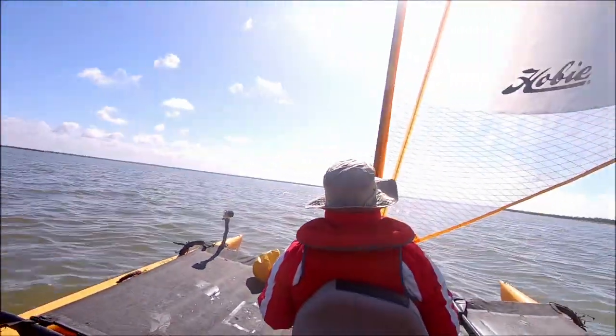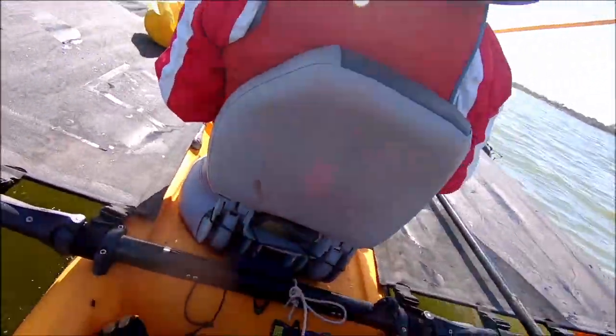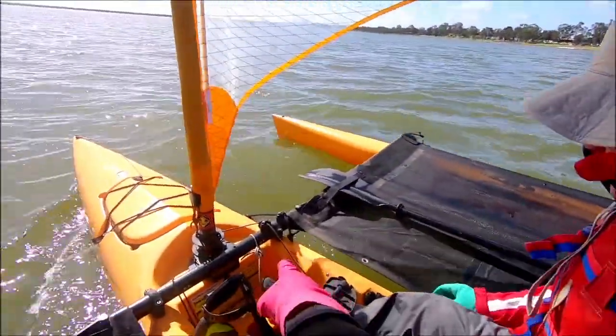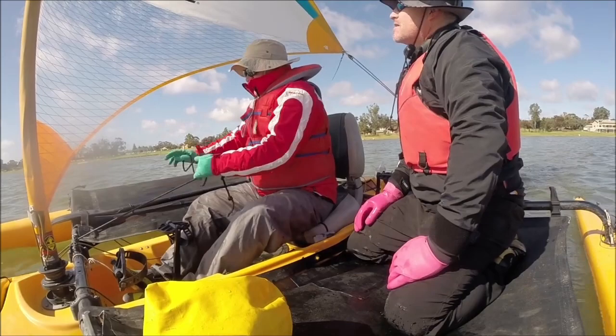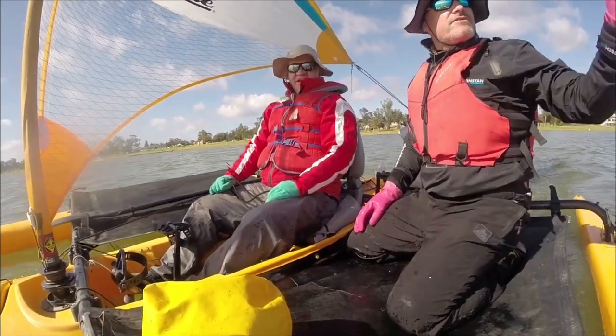Cool. Okay, you ready to do some sailing? Let's do it. Okay. I'm gonna let this main sheet off. So grab your main sheet. Black line. That one there. Yeah, and start pulling the main sheet on. You'll have to pull a fair bit because I've let off heaps of slack at my end. Okay, that's about nice. So we've got the water coming off the beam.